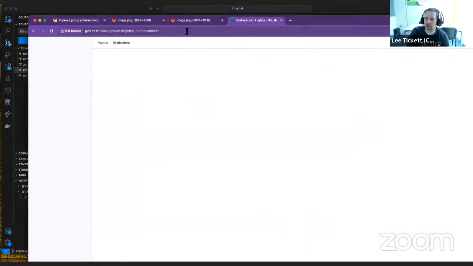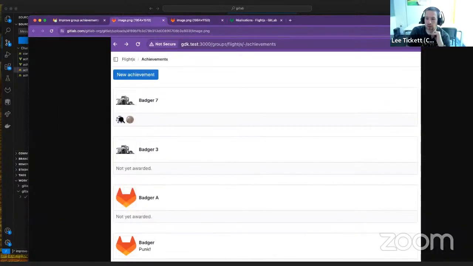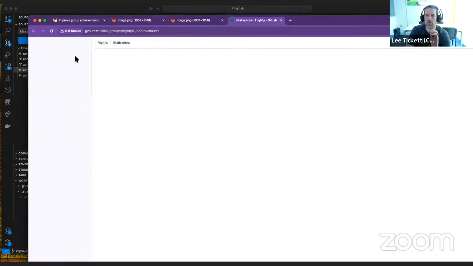Oh, it's still in French, excellent. So when there's a certain number of recipients of the achievement, it will show just some of them and then say show more, and you can click on that to show them all. I might need to stop and start GDK.